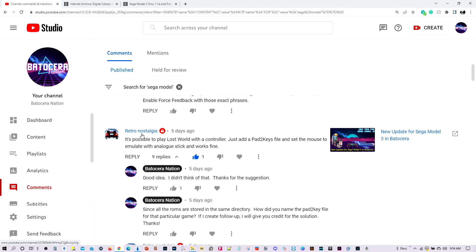I then tested his solution with the light gun games found in the Sega Model 2 emulator and those games also worked using the same technique. Retro Nostalgia also suggested trying the same technique for RetroArch based games that use a light gun, and sure enough it worked too. Let me go ahead and share with you this wonderful technique using the Sega Model 3 emulator, Sega Model 2 emulator, and the NES using RetroArch. Are you ready? Let's do it!